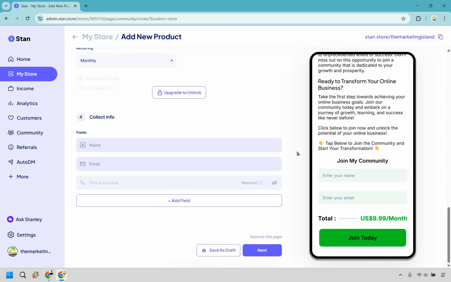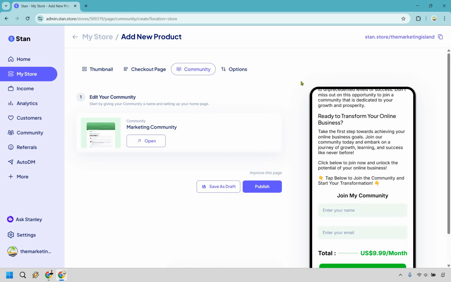To give you a really extreme example, if someone came here and saw 100 fields where it was like name, email, your pet's name, your fish's name, the road you live on, your blood type, your phone number, this, that, this, they're going to be like, no way, man, I'm out. You can keep all that information. So just an extreme example. So I tend to like having higher conversions, so I have the least amount of fields as possible, and I would recommend that for you too. Okay, let's click on next.